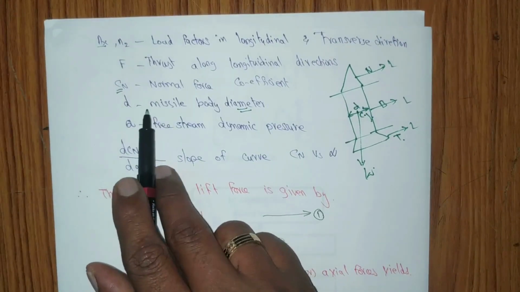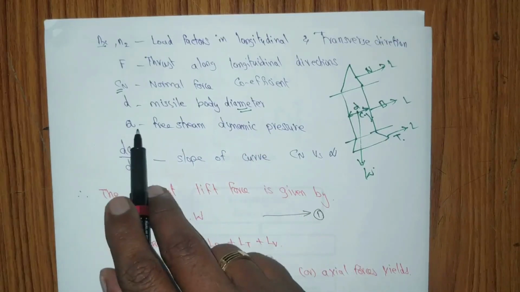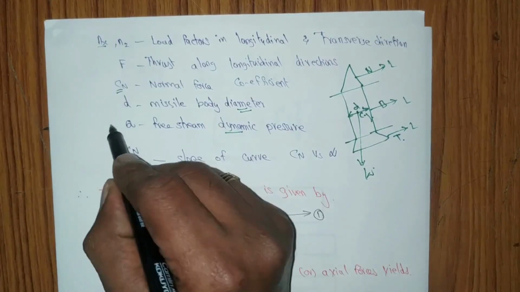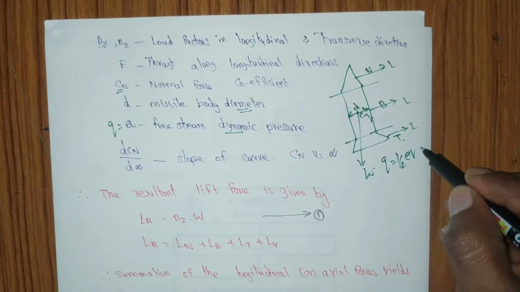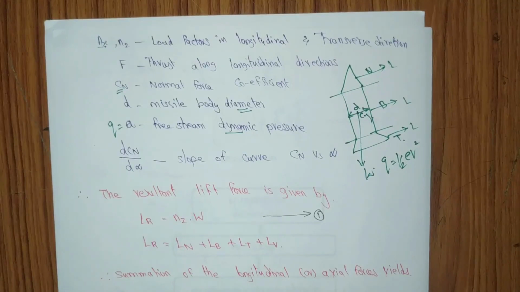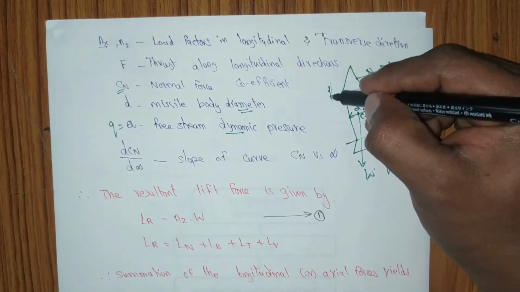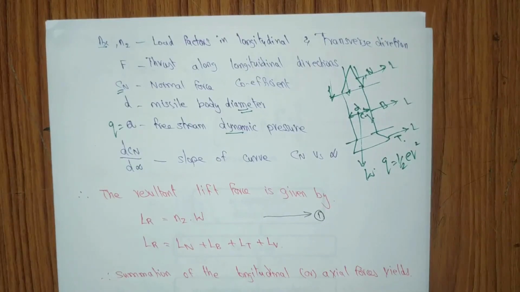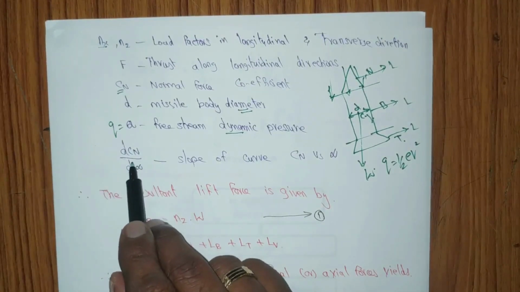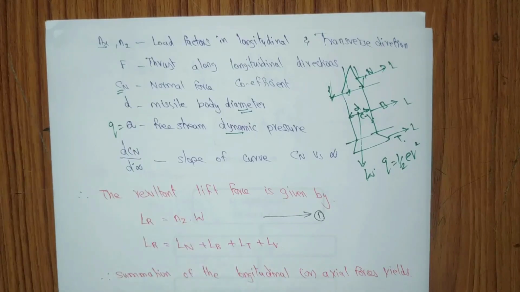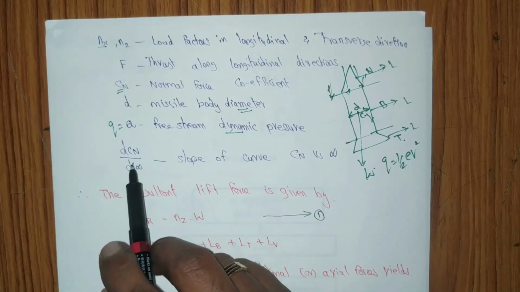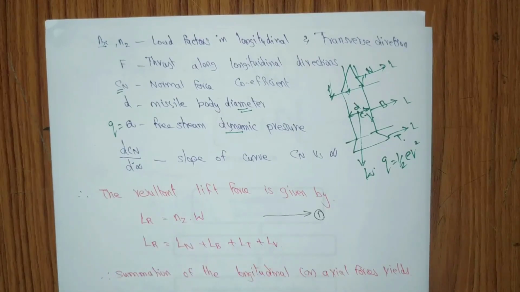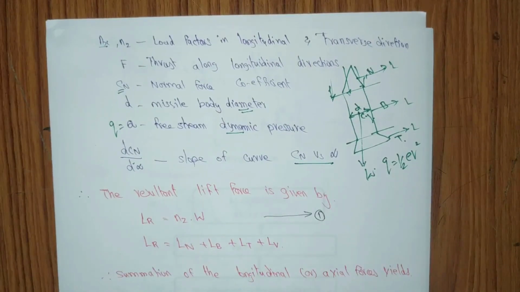So we have to get the D from the missile body diameter. Q, the free stream dynamic pressure, we will call Q, equal to half rho V square, the dynamic pressure. Definitely due to this free stream velocity, the entire body gets dynamic pressure. In stability and control, we see the CL versus alpha curve. Similarly, here we also see the coefficient of normal force with respect to angle of attack, as the slope of the curve, which is Cn versus alpha.